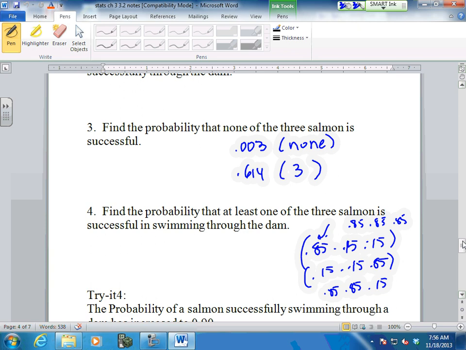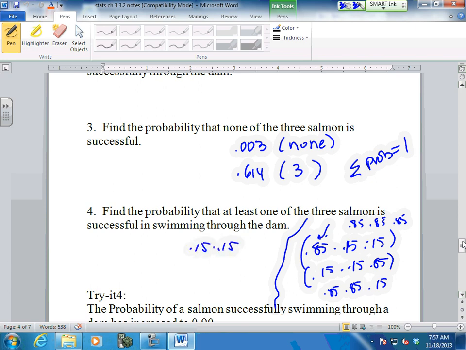So what could I do instead? No, think about it. This is your complement case. Because 1 minus 0.85 is 0.15. So what do all your possible probabilities add up to? 1. All your probabilities add up to 1. What is the one condition that I'm not going to list here? None of them. 0.15, 0.15, 0.15.